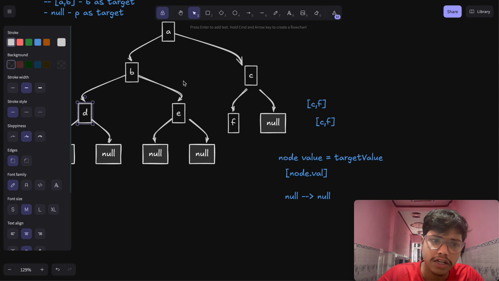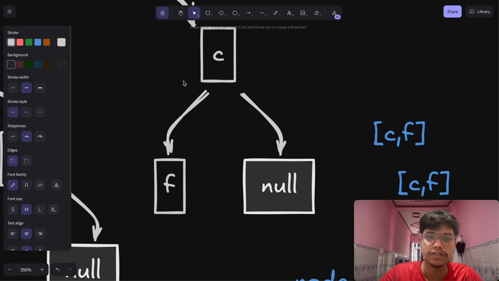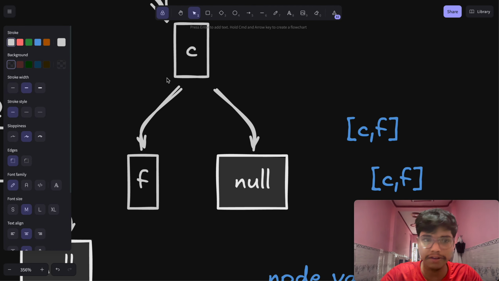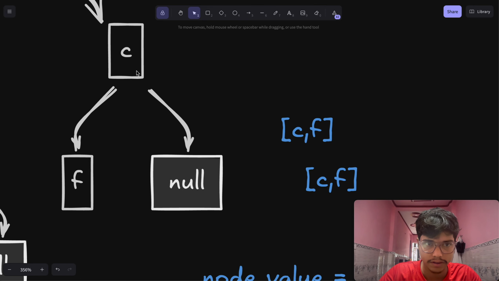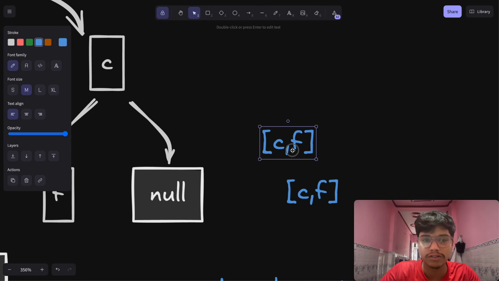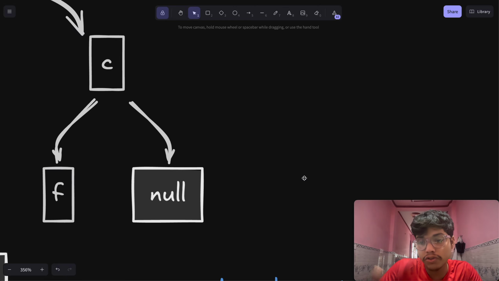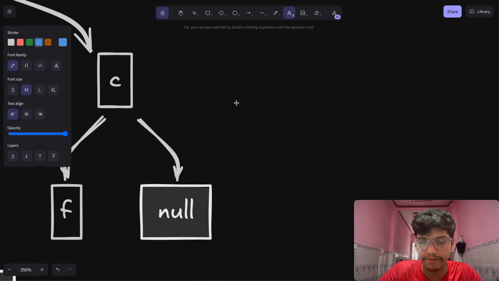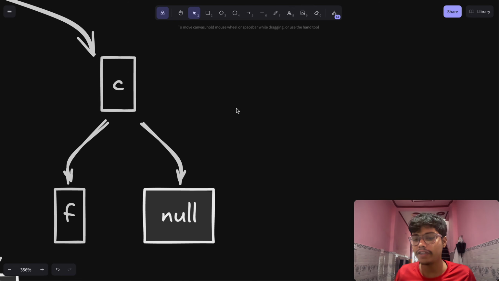Let's focus on a smaller tree and see if we can understand the approach. Suppose this is a tree with one head called c, and it has a left and right node called f and null. Let's suppose we need to find the target f. What will be the path for this?